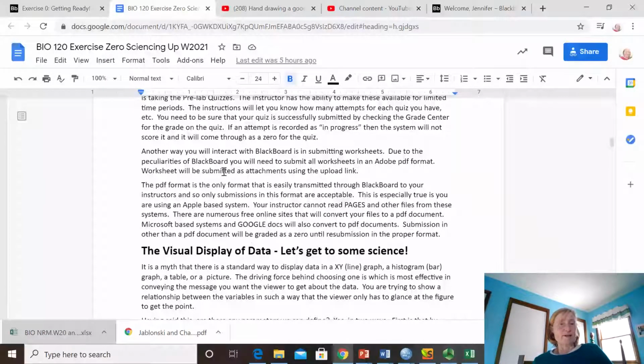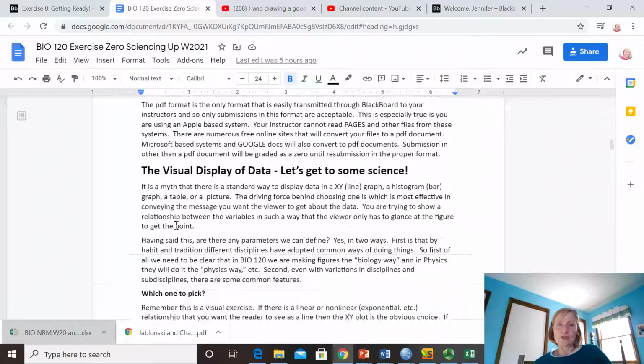One of the things that you need to know about working in Blackboard is when you submit a document in Blackboard, you'll need to submit it in PDF format. I can't read things like Pages or HEIC kinds of documents. I just can't. And so if you submit a document that's not PDF, I will post it as a 0 until you resubmit the document in an appropriate format.